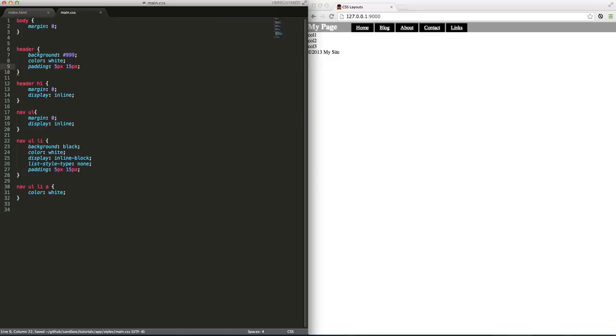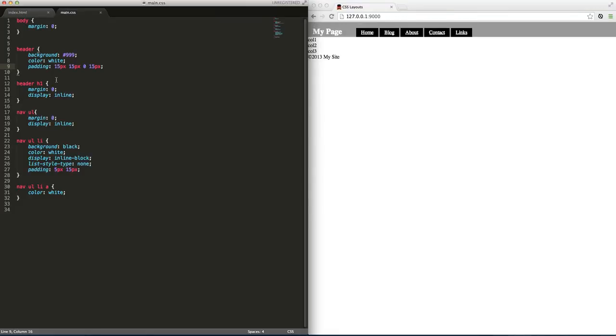Let's try the same 5 pixel, 15 pixel padding. It's starting to feel good, although I don't want any padding on the bottom, so I'm actually going to go and extend this rule. So what I just did is 5 pixel, top right, bottom left. There we go. Kind of want these guys to stay on the bottom. It's feeling a little good. Let's maybe see what happens if I do a 15 pixel there. Yeah, feeling decent. Feeling decent.